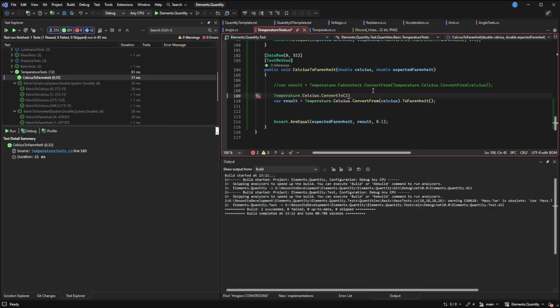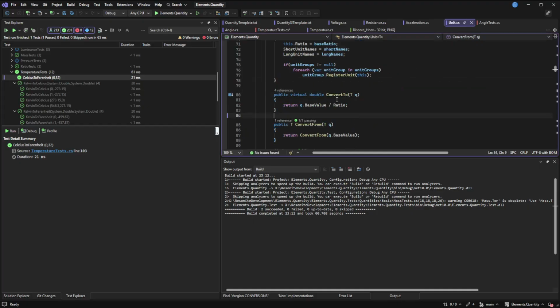What's this do? Ah, you have to put a quantity in there.